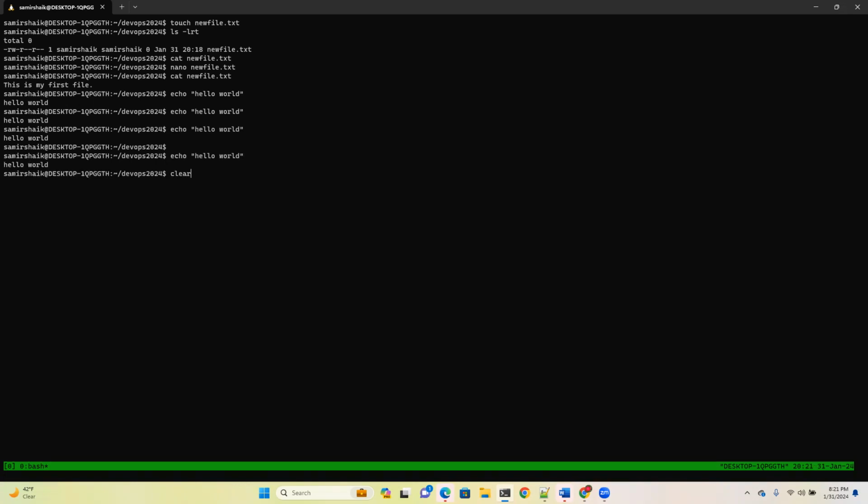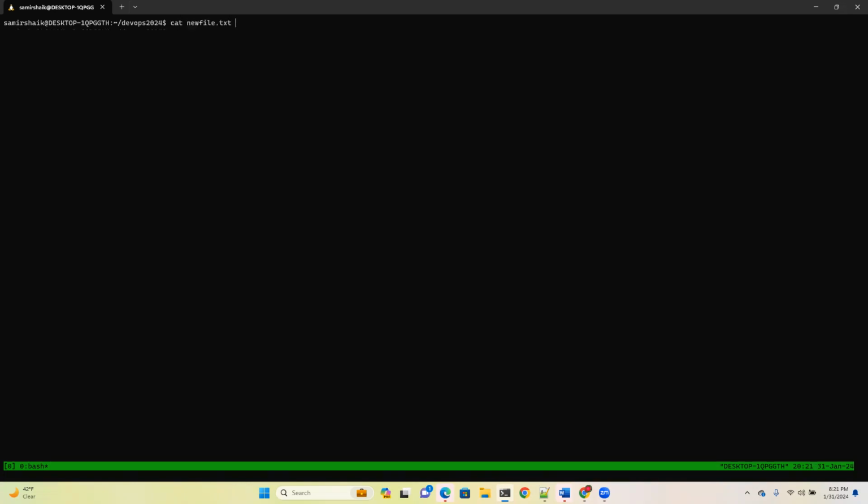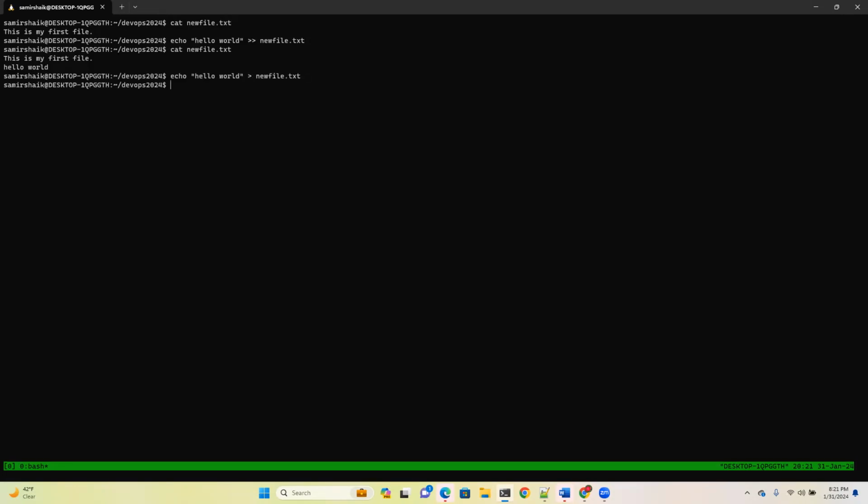What I want to do is append this to the end of this file. So I'll bring up the echo command over here and I'll route it. If I say just a single angle bracket, it'll override this file. If I say double, it'll append. And now if I do a cat, you see this hello world. But if I would do a single angle bracket, it'll override. Gone, right? Yes, sir.